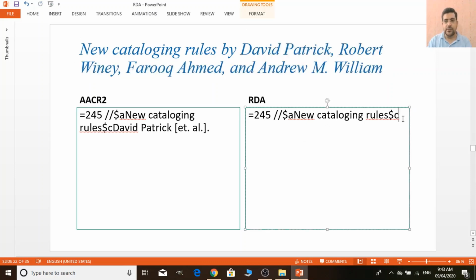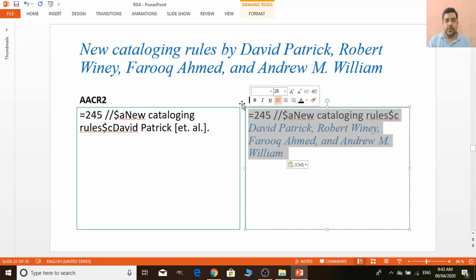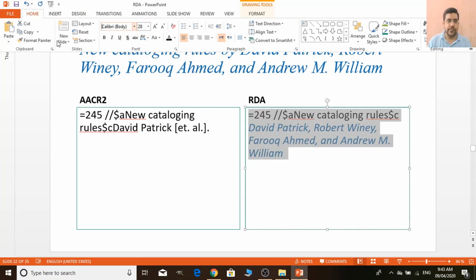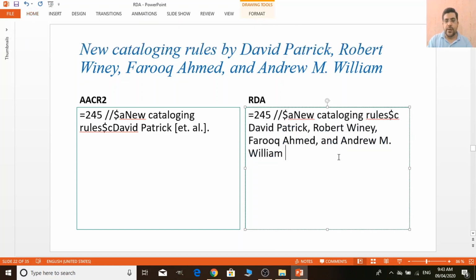Let me copy them. So this is the way we can write in RDA, and there's no need for ATL, and we use another tag for co-authors, I mean from the second author or whatever. Remember actually the subfield code.